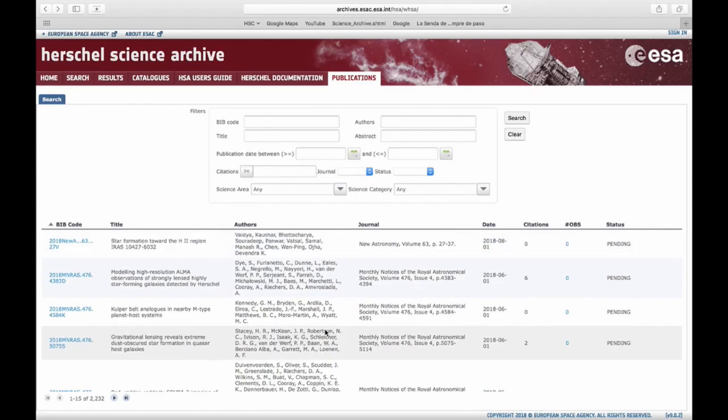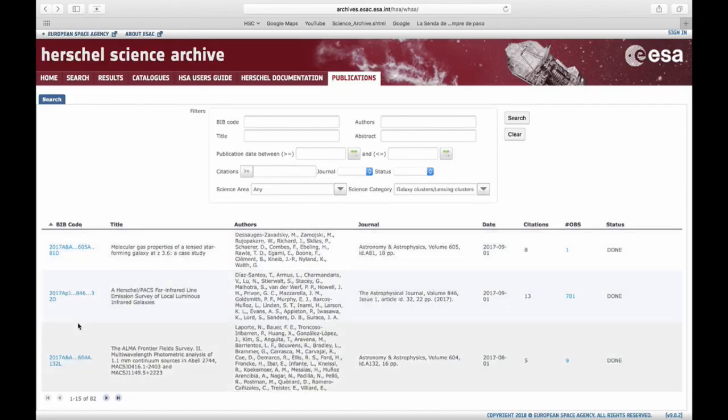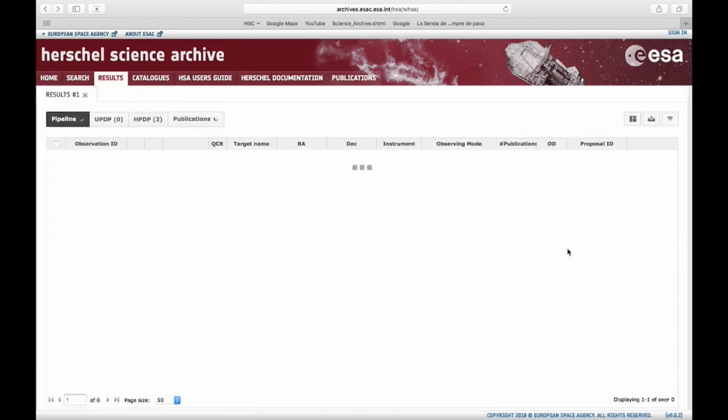There are many different filters to refine the queries related to the paper or to the observation. In the results table, the bib code is a link to ADS, and the OBS column gives the number of observations linked to this paper with direct access to them.